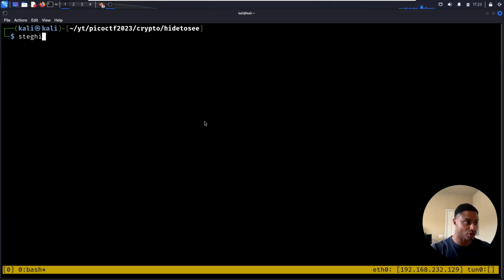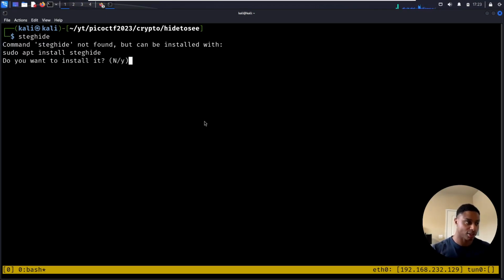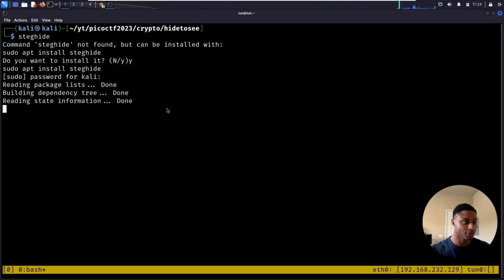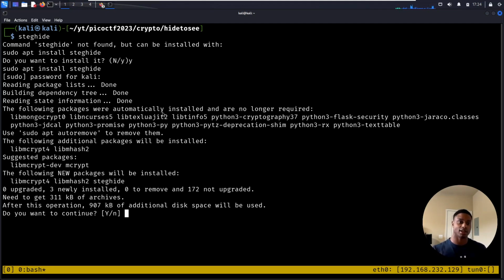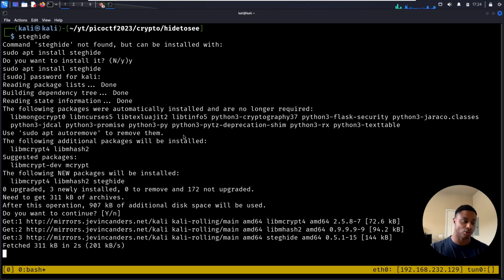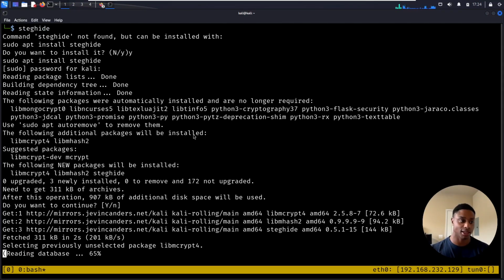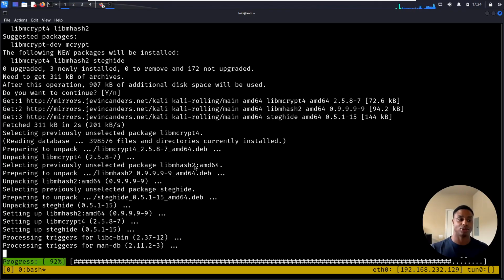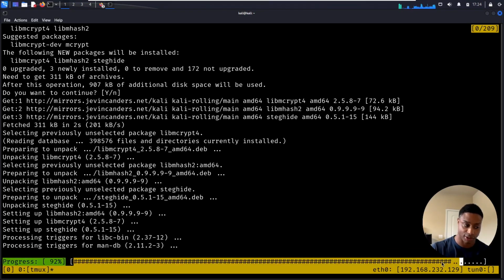Another tool we can use is called steghide. And steganography, if you're not familiar, is the process of hiding data inside other data. It comes up in capture the flag events like this. Typically, you'll hide some type of information inside of an image, like a JPEG or PNG. And steghide is a way to embed it, and we can also see that it's a way to extract files as well. So just give this a second, wait for it to download. We have this neat little progress bar here at the bottom.